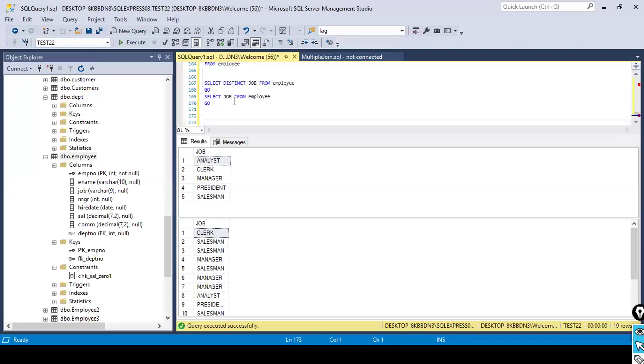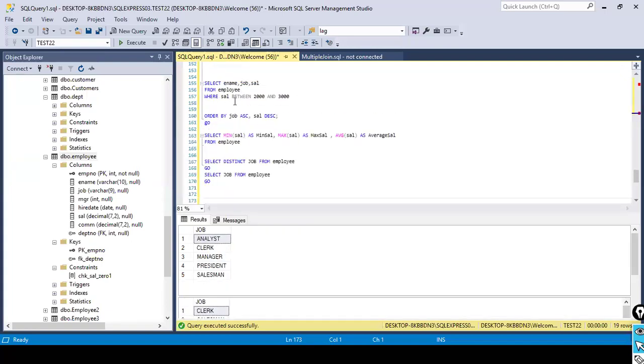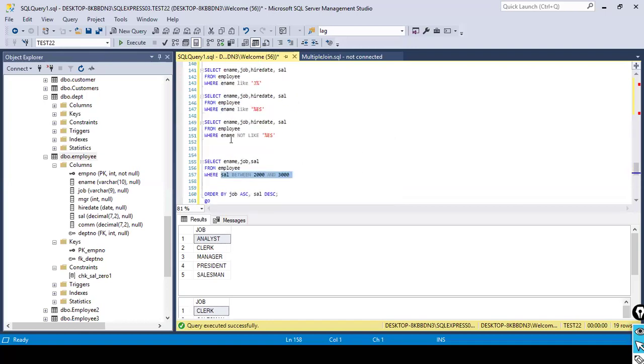Okay, sometimes you may have to use the WHERE clause. We specify all the filtering conditions, right? Salary between, this is also a filtering condition. Here the WHERE clause is used to filter the data. So here I filtered all the employees whose name ends with ES. Here I filtered all the employees whose name starts with J. If I put NOT LIKE here, it displays all the employees except those whose name starts with J. You can specify the filter condition followed by the WHERE clause.